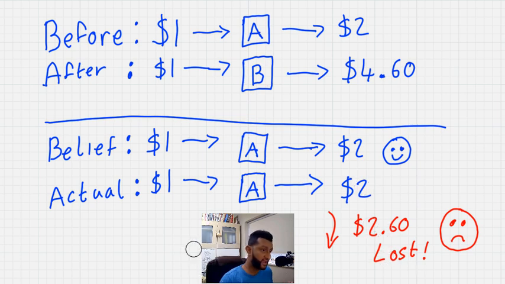I can pretty much guarantee you, even right now, if you see any sales process that's working and the $1 is turning into $2, if you look closely enough and do some research, there will be more. Most people don't even bother to lift any pebbles or turn any stones. Leave no stone uncovered. They don't look for the issues or the friction, but you have to always be checking. This is a constant process because the market always changes, trends change, and people's beliefs change. Your customers' and buyers' wants, needs, and beliefs change. So you have to constantly stay on top of that to figure out whether you are losing this $2.60 somewhere in your sales process.